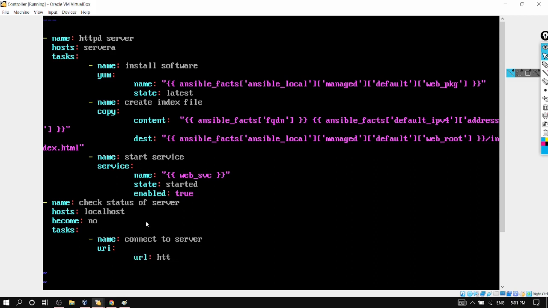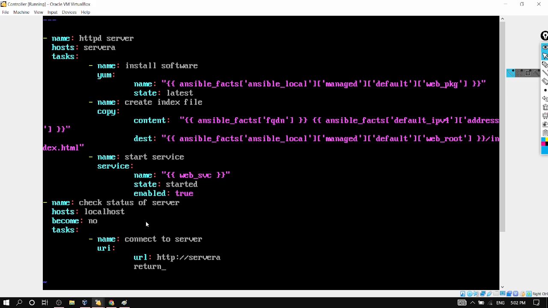So here we have to mention the URL for our server, so it will be http and simply server A. Then we have to check if it is returning the return code 200 whenever we go to the server and it succeeds.